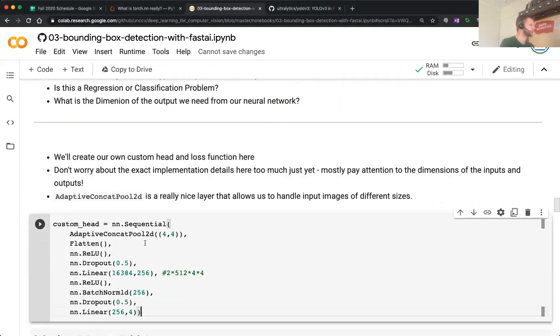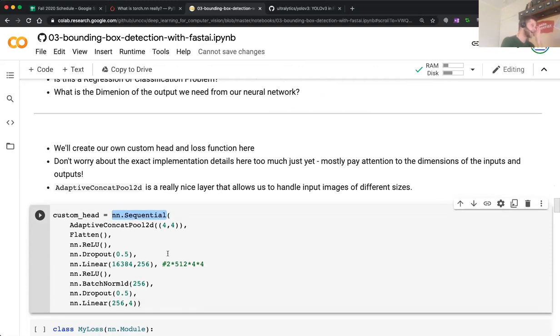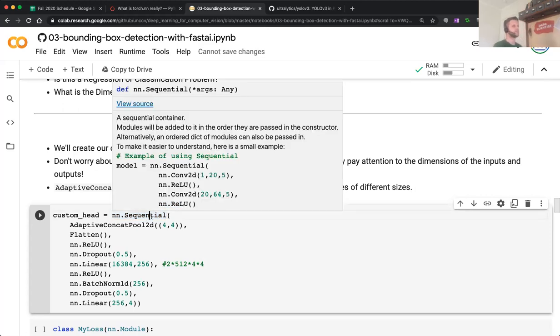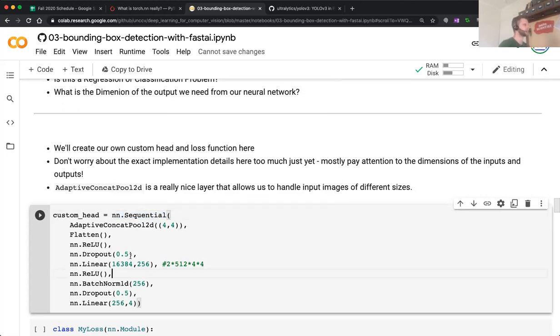Okay, so you hopefully remember that nn.Sequential thing. This lets us set up little neural networks. This is in PyTorch, and FastAI is built on PyTorch, so we can hand in PyTorch things. So nn.Sequential lets us set up a neural network. Here we're just setting up part of a neural network, and FastAI glues it together with the whole big neural network. This is what's called the head, just the end of the neural network. We covered this very briefly last time.